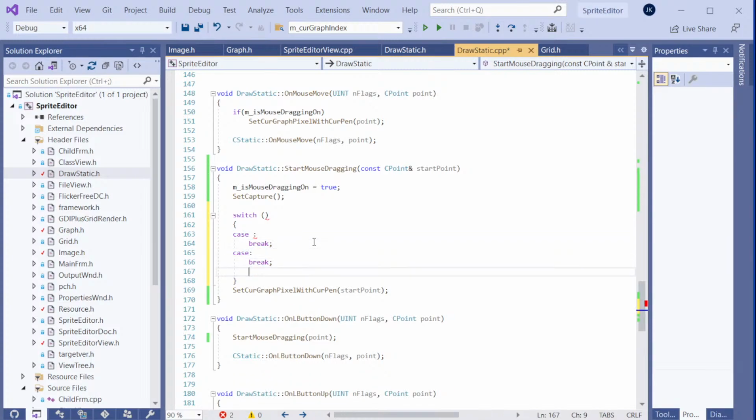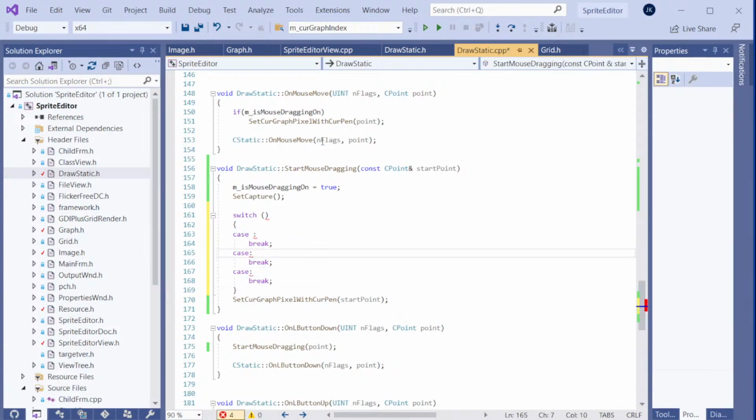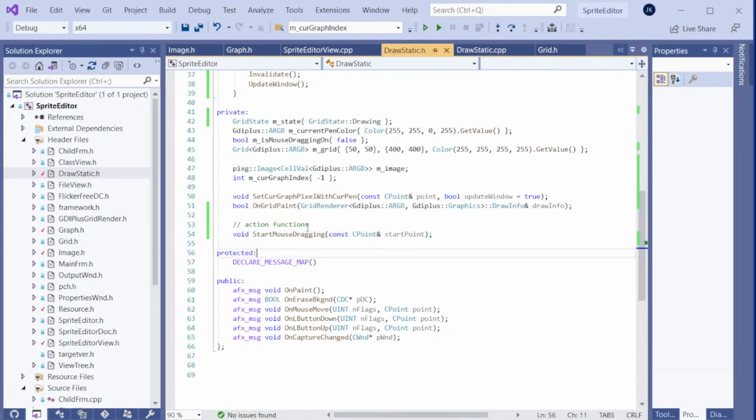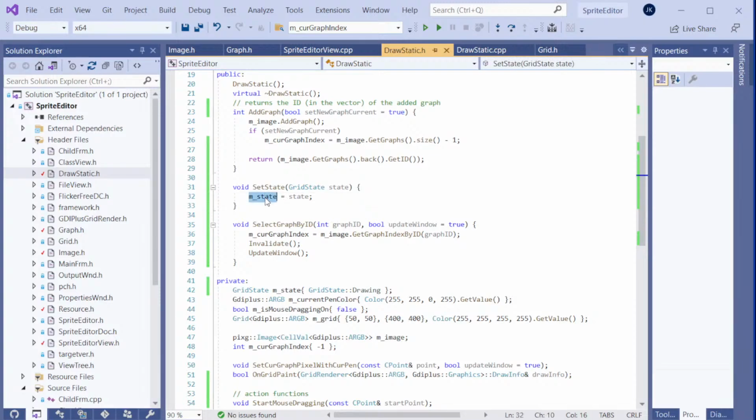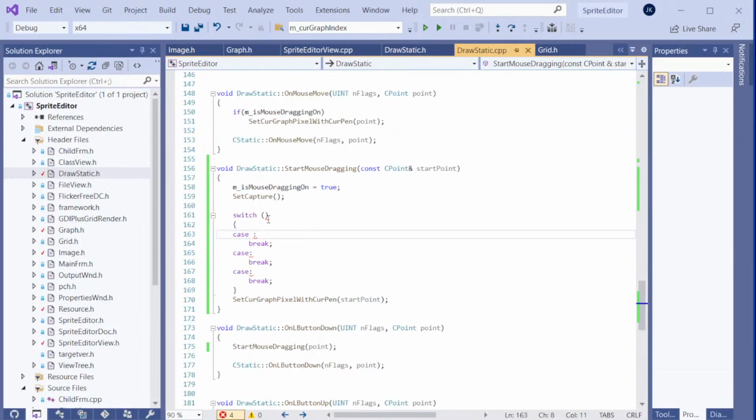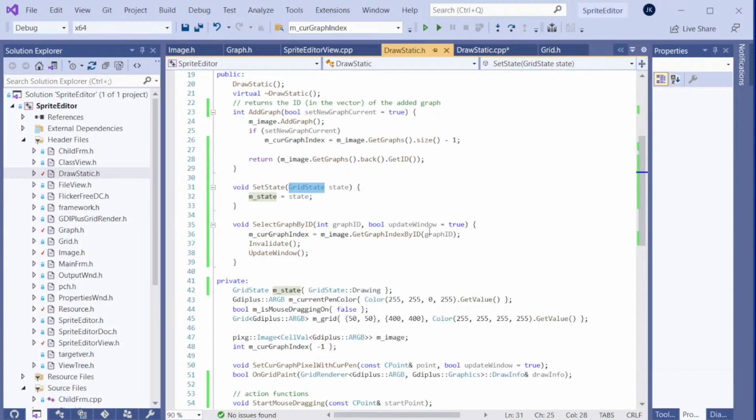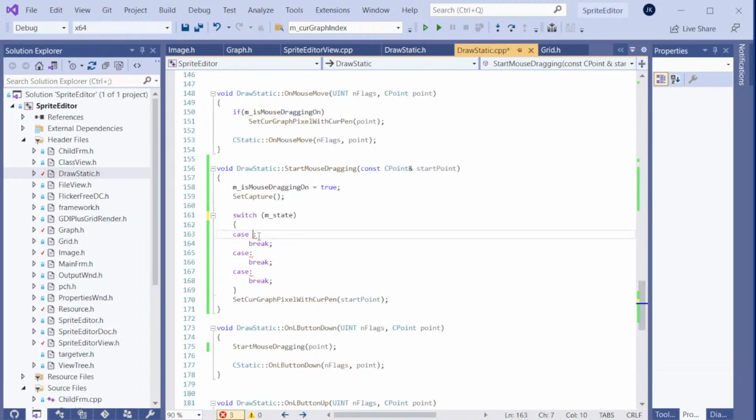So we have 3 different states here at the moment. The first one, we need to check the state. If the state is switch states. And if we are drawing, we do this one.